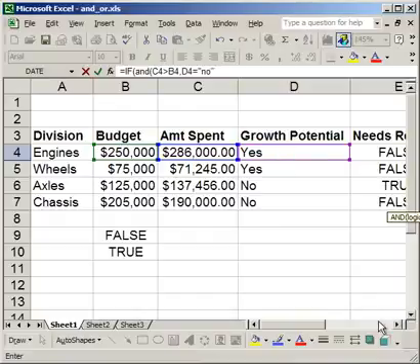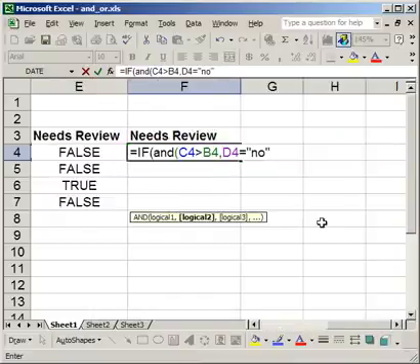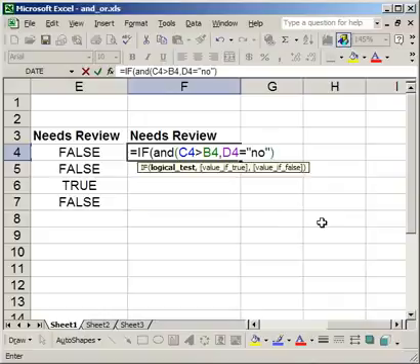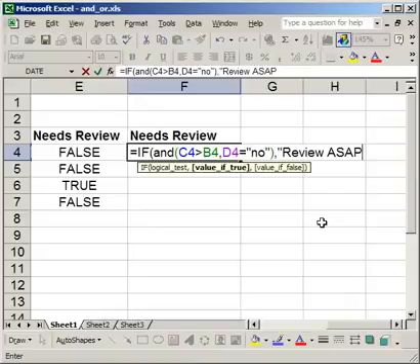Now what I want to do is close the parentheses for the AND, so that's my logical test in the if statement, comma. Now, if that's true, what do I want to spit out? I want this column to say review ASAP. And notice I'm putting the text within quotation marks.